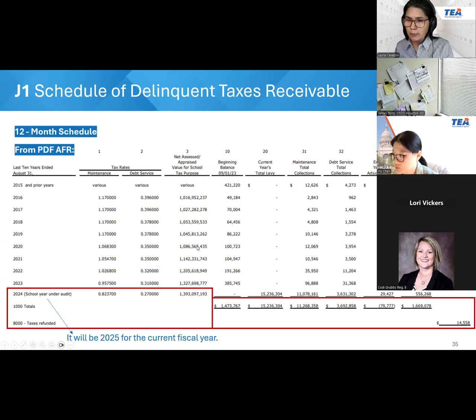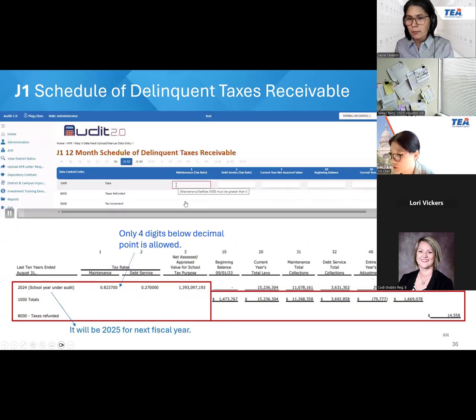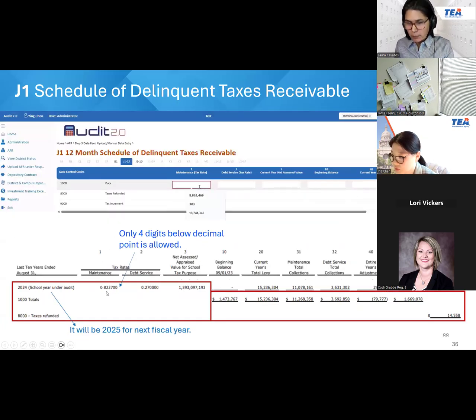There is a very important thing here for you to know: for the tax rate, it has to be 4 digits below the decimal. If you have more than 4 digits below the decimal point, then the system will not allow you to upload or to enter.